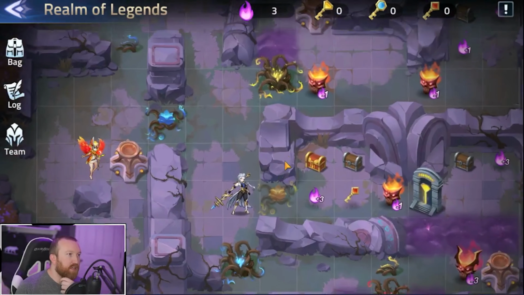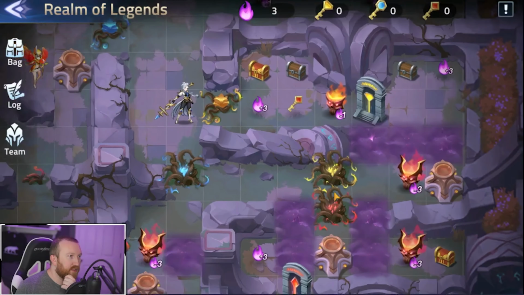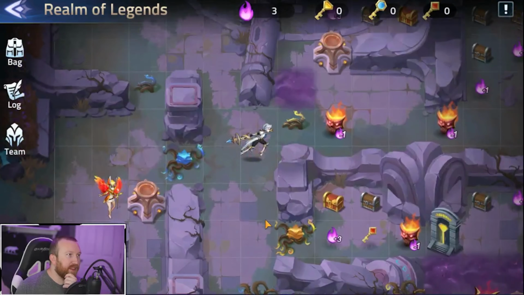Let's then go over to here. And yeah, we can't cross these, I don't think, at all. It does block that off, but that doesn't really matter. Yeah, you can't go across. So let's fight this here.